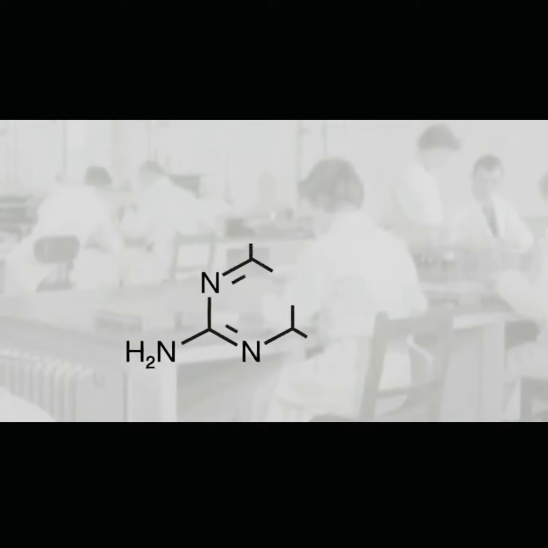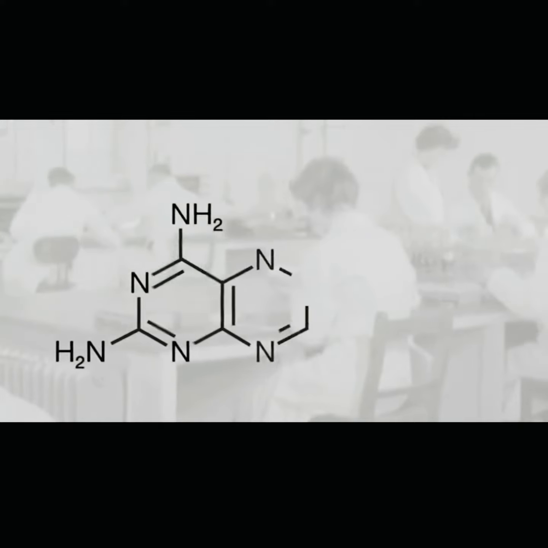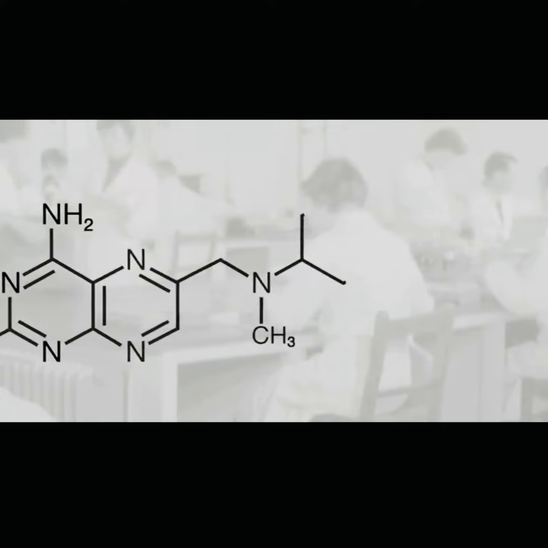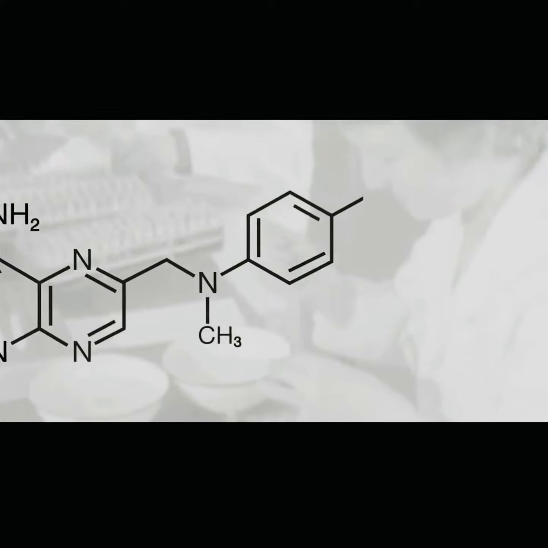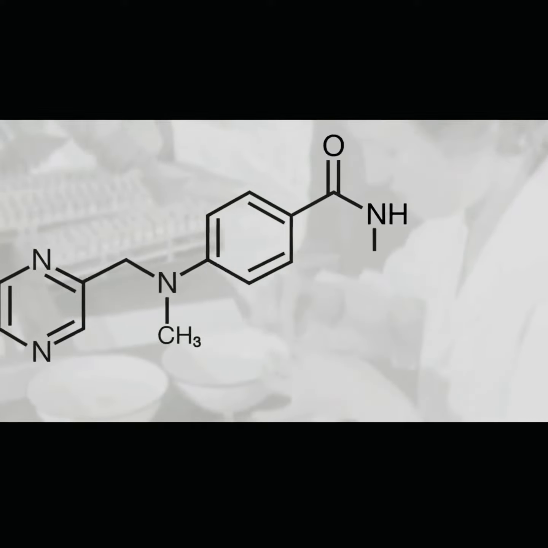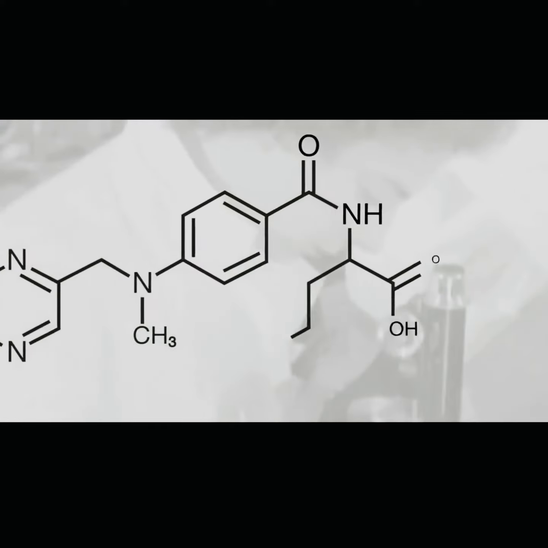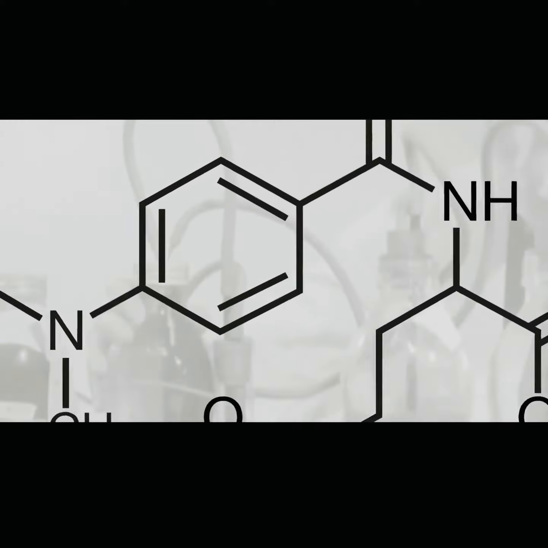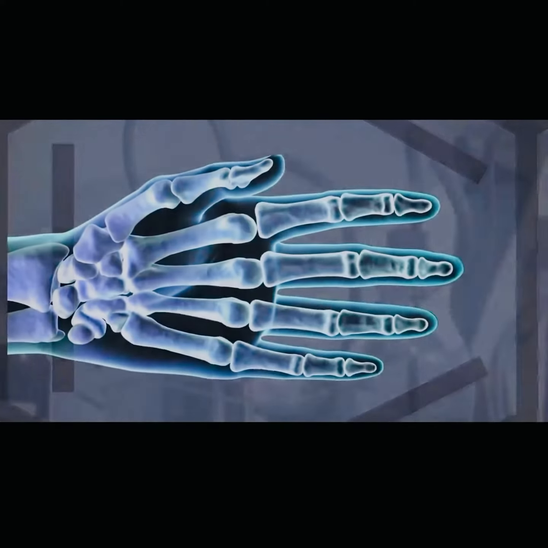Since the 1940s, methotrexate, known as MTX, has been used as an antimetabolite to block cell proliferation in neoplastic diseases. While the rationale for using MTX to treat rheumatoid arthritis was presented in 1951, it took another 30 years before the results of well-designed, placebo-controlled studies were available. Interestingly, the precise mechanism for how MTX works in rheumatoid arthritis has not yet been fully elucidated.